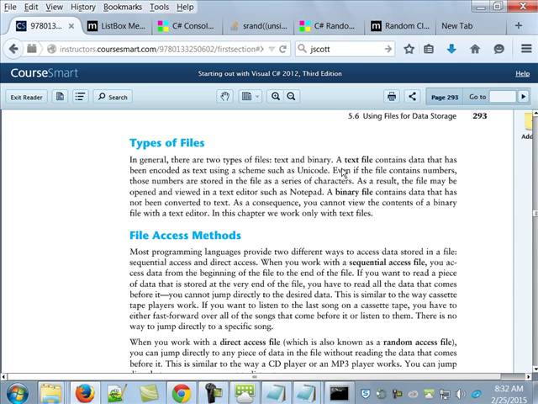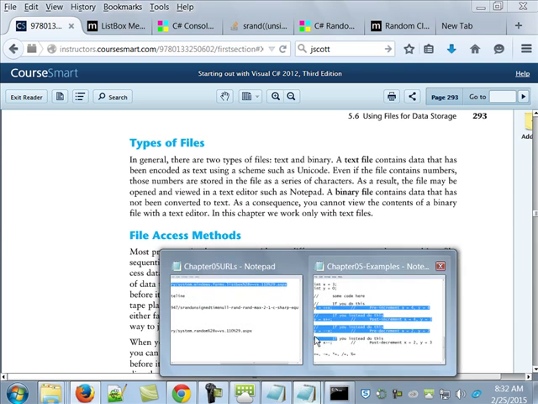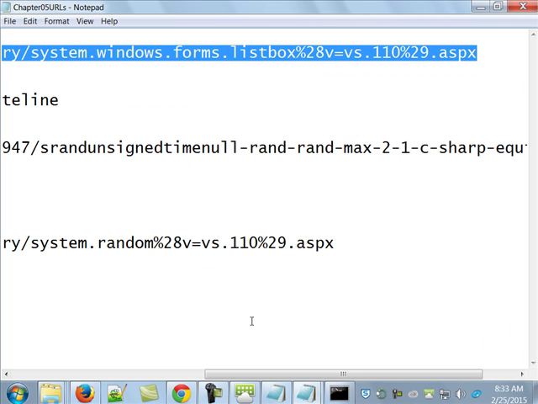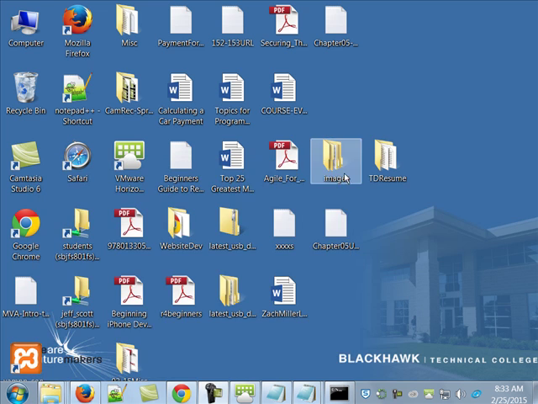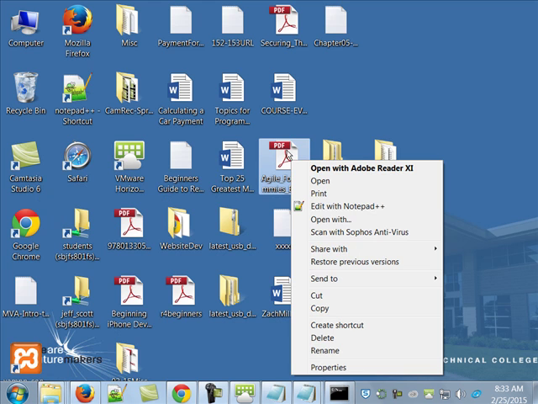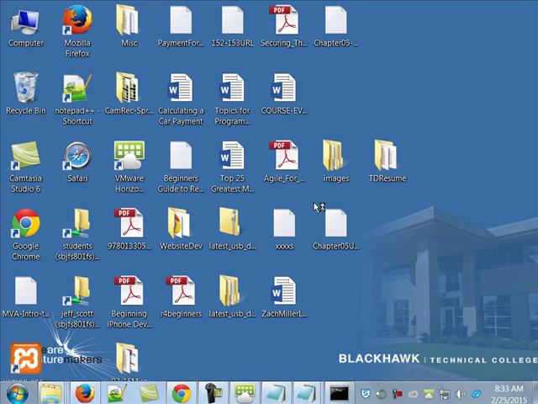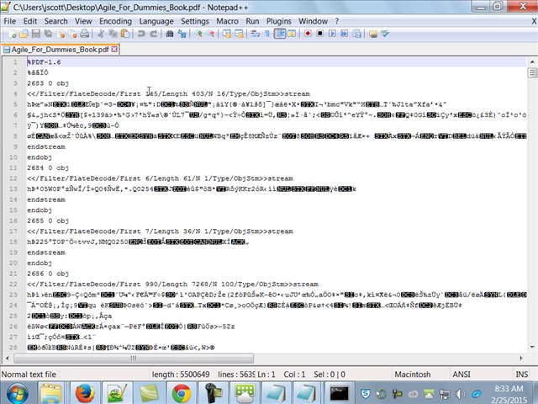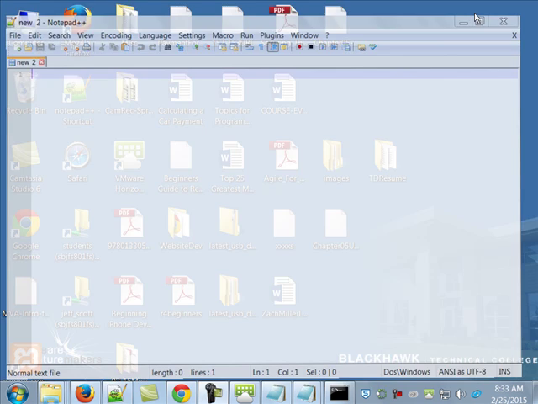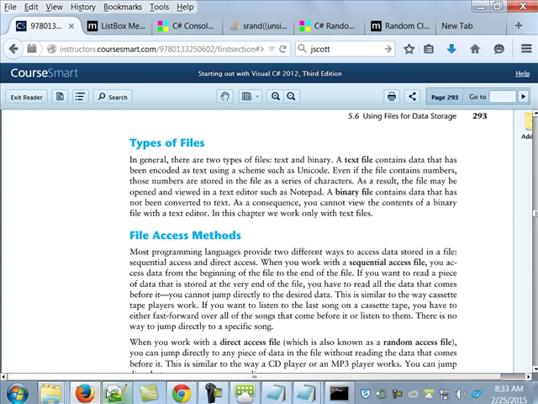A text file is one you can read. Literally. Look at it this way: if I can open it up in Word, it's some kind of a text file. You probably have already seen this, but if I try to take this PDF and edit it with Notepad, it doesn't look very good, because that's a binary file. That's a file that's not meant to be read in this format. Audio files, video files, any non-text files, those are binary data files. And he talked about that a little bit in here.